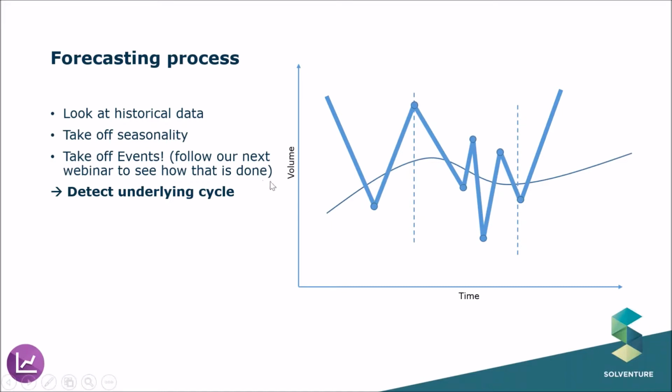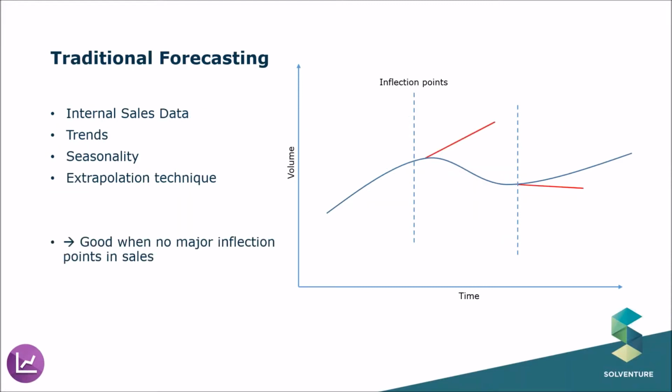So the first step for us is really, if you look at that variable demand pattern here, the dark blue, we take off the seasonality, we take off events, and that's really a discussion we have together with our customers. Because what we want to do is reveal what is the underlying trend, what is the underlying cycle. Underlying, is my sales going up? Is it going down? Is it picking back up? And in which direction is it going? So that's the first step, it's revealing the underlying cycle.